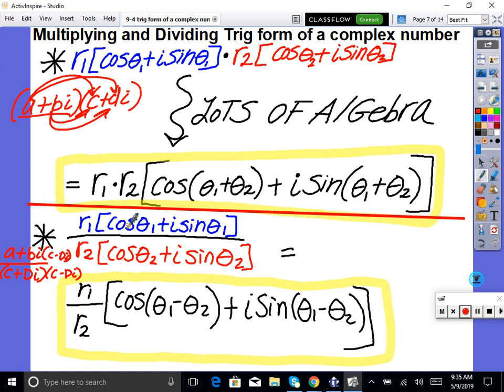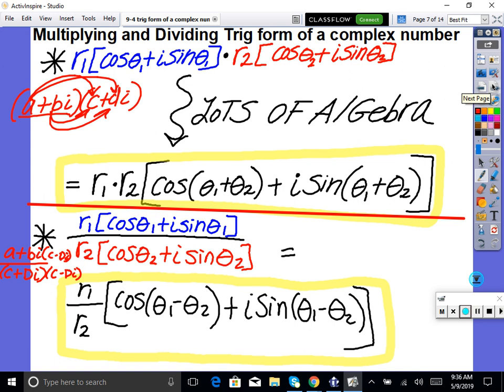And then we have cosine plus i sine of theta 1 divided by cosine theta 2 plus i sine theta 2. And so now notice what's the difference. Instead of add inside, we subtract, which makes sense. When you multiply, you add. When you divide, then you subtract. Now the one thing that is the same is the plus sign in between. That stays the same. You're going to see how easy this makes our life. Like, so easy. If we didn't know this formula, it would take forever.